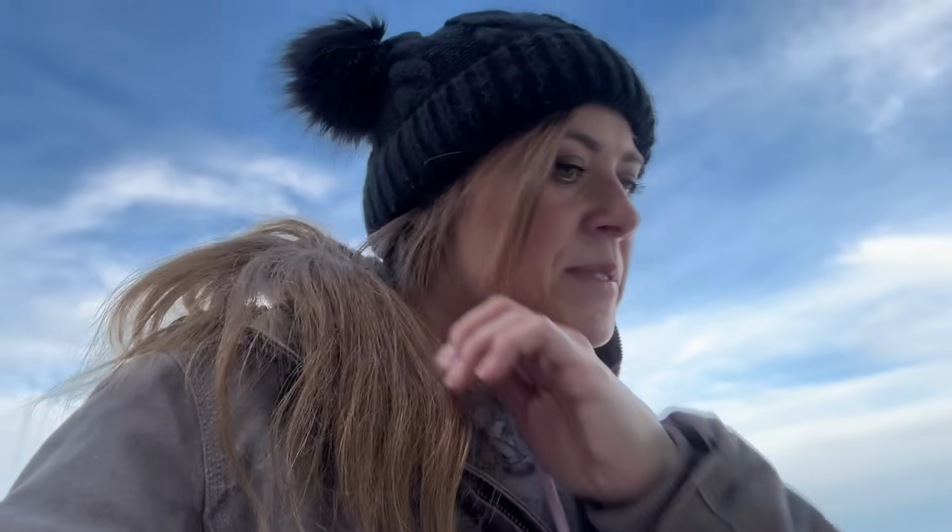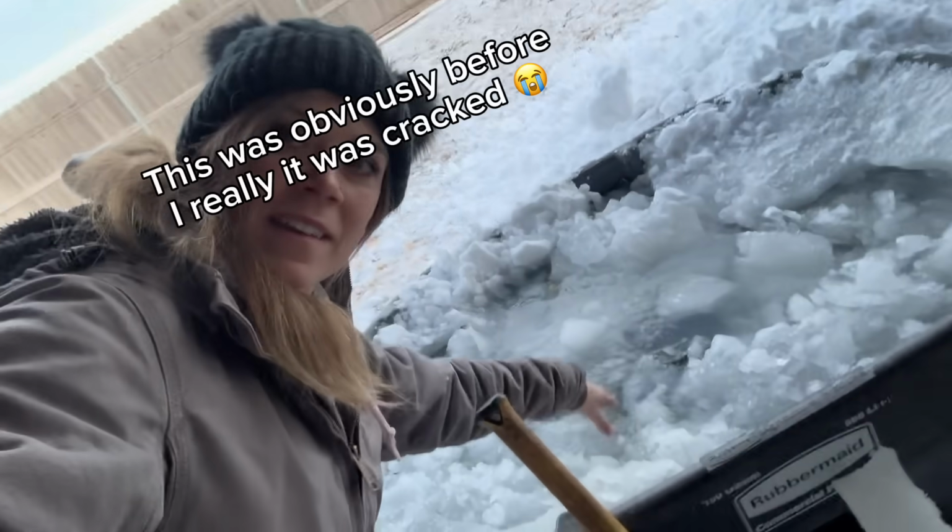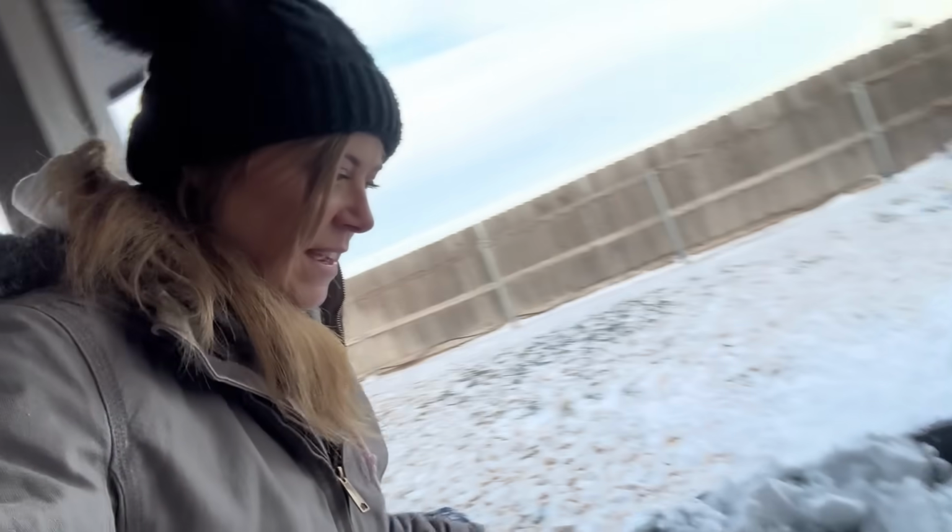The cold plunge earlier, and I'm not gonna lie, I was freaked out. I almost didn't do it, but I swear it was the most invigorating, energizing, amazing experience. I'm not lying, guys. Cold plunging is definitely an energy booster. Gets you going for the day. It got me all motivated. Kind of froze up again, but of course it's intimidating, but it really works for me and I love it.